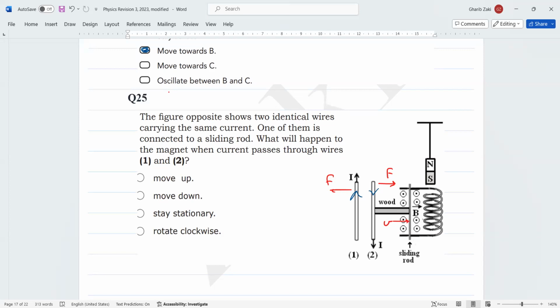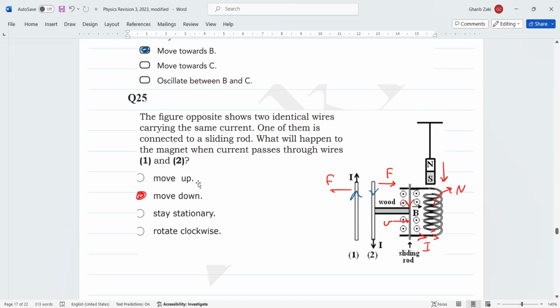Then the current is down. Here, the current direction is down. Then this is the direction of the current induced. Now, this is the direction of the current. Then this becomes north, and the magnet is south, so it will be attracted. Then it moves down. Look at this. It contains many roots. Okay, right hand grip.